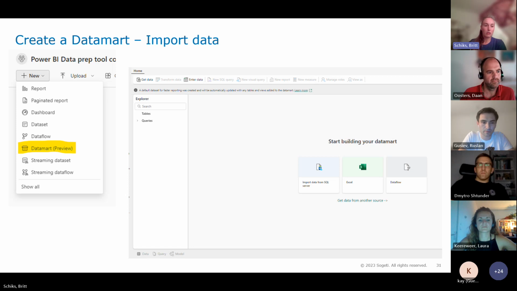And the first thing you have to do is name your data mart. Then it gets created. Power BI is setting up the data mart. This might take some time, but after it's done setting up, you get a starting screen. It says start building your data mart, as you can see. And this is where you start with getting your data.